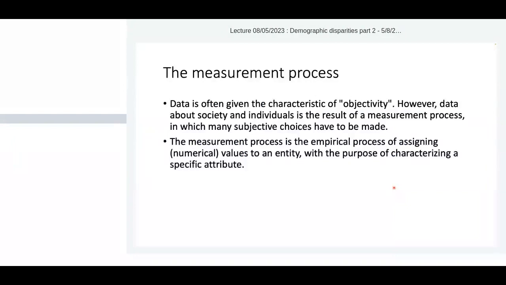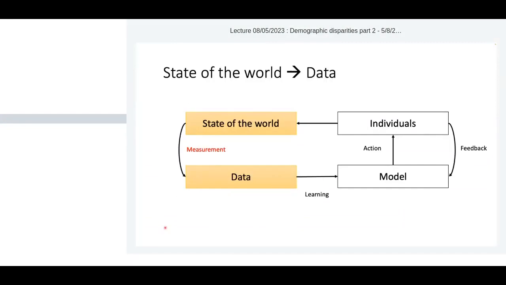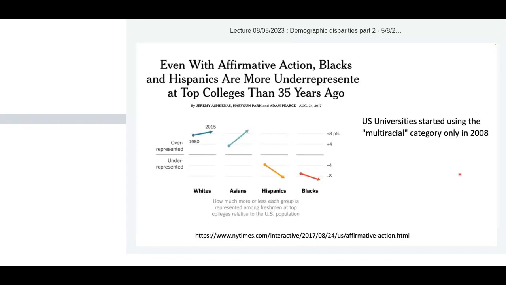Last time we began the part explaining how demographic disparities enter the machine learning or AI loop, describing how this abstraction of the process of machine learning is made, and we were discussing how we arrived at this point. So we understood that the state of the world has some inequalities that are transmitted to data. But these structures can also come through the measurement process. We started commenting on this with this example from newspaper articles witnessing that inequalities in the top colleges, US top colleges, are still there.